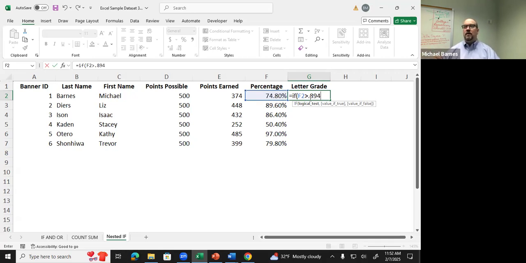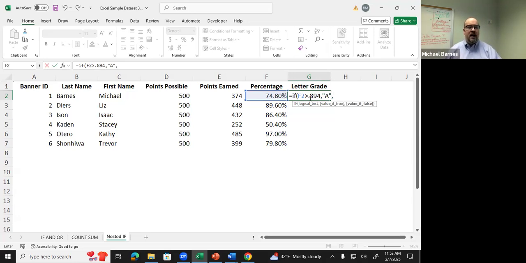So that's a little bit of relief. You're just like, okay, so all you get to get is that 0.895. 90 is no longer the goal. It's just that 0.895 you get in the course. So it's greater than 0.894. All right, I'm going to say the value, if true, is going to be A.